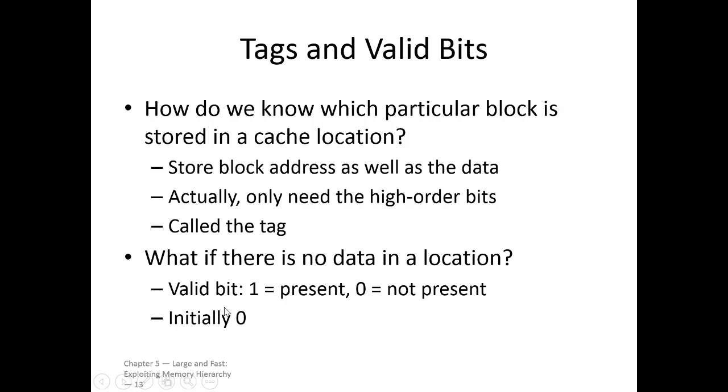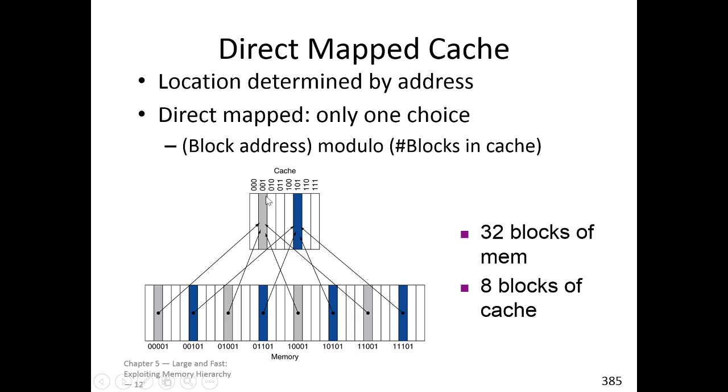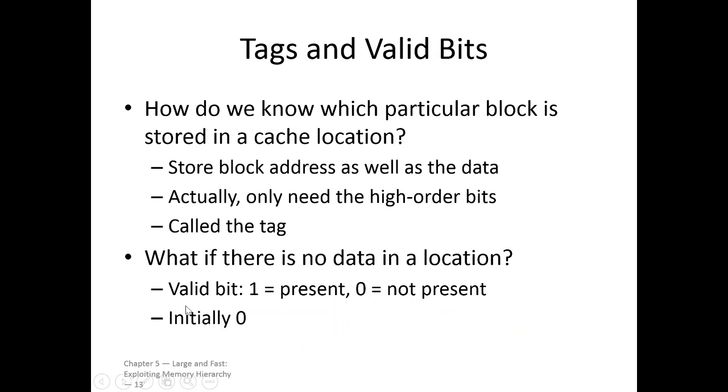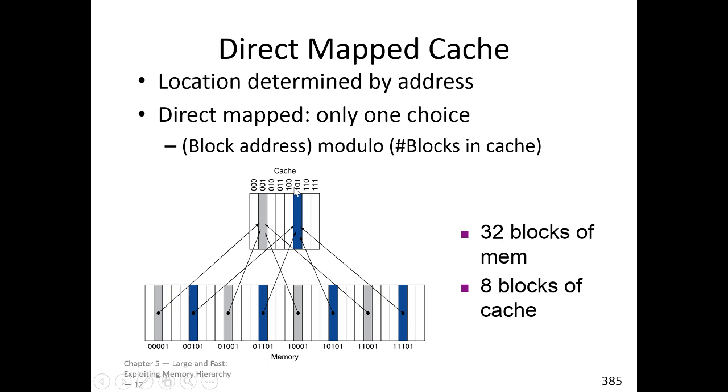First, let's talk about a valid bit. When cache is initialized, we need to know what actually has valid information in it, and then what memory address it references back out to in main memory. So the first part is easy. The valid bit either says yes, there's valid information here, or no, there's not. So it's just a 1 or 0. The other part is the tag, and all we need is the higher order bits.